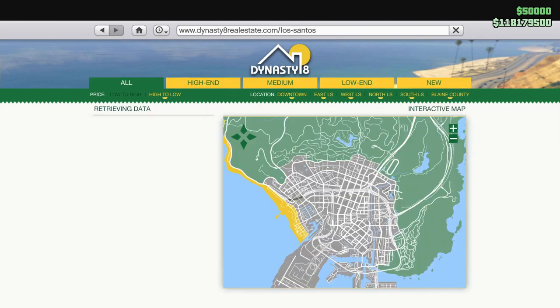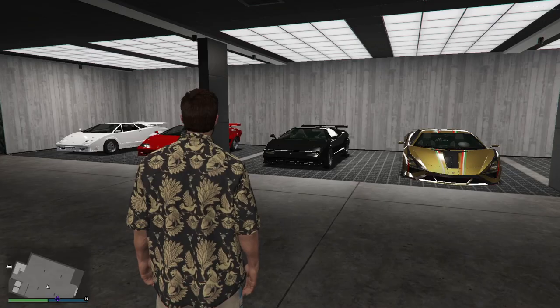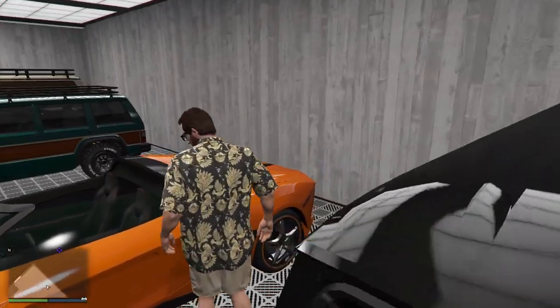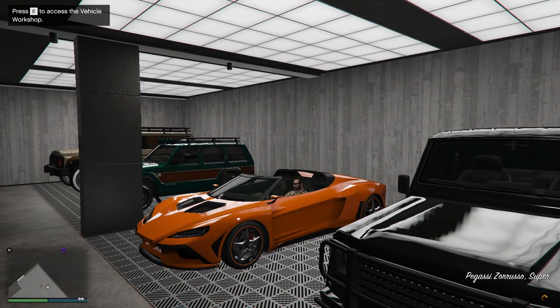Let's get directions to that one, return to map. We're going to drive there first. We're going to make sure we've got the right one. The Wild Oats Drive. That's the one I want for my own personal collection. I've got a personal collection I want to put together there. It's going to be my main stilt house.